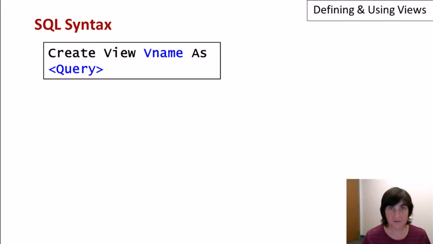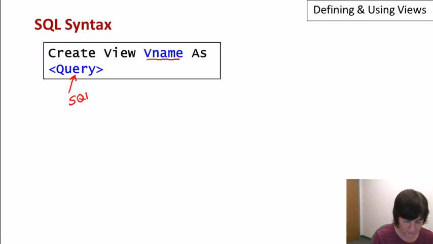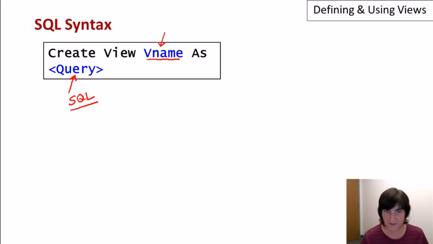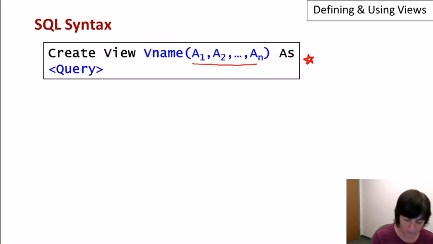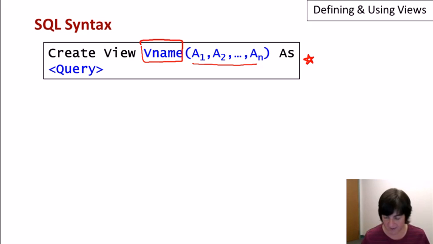The syntax for creating a view in SQL is very simple. We use the keywords create view, we give the view a name, and then we specify the query for the view, and that query would be in standard SQL. Now, as I said, the schema for the view that will become known as vName is the schema of the result of this query. If we want to actually name the schema, so rename the attributes in the result of the query, then there's an alternative syntax that actually lists the attribute names for the view. Once this command has been executed, from this point on, we can use vName as if it's a regular table in the database. So let's move ahead now to the demo.